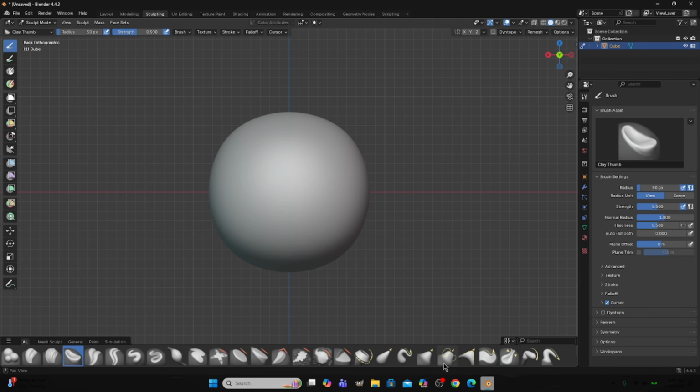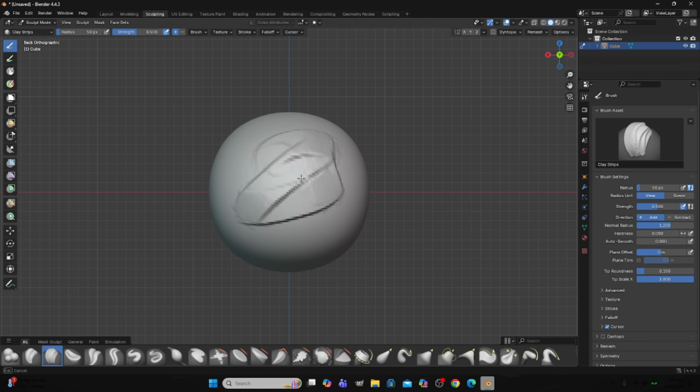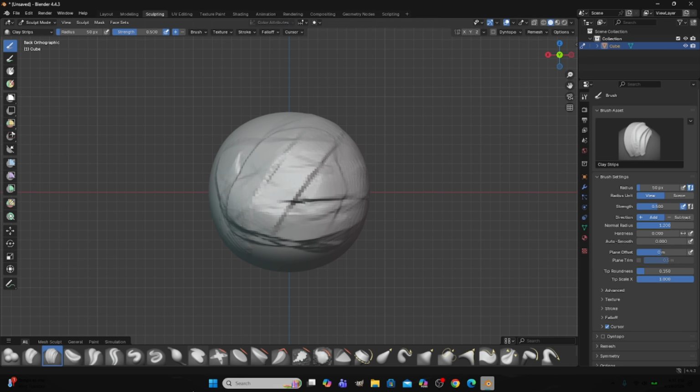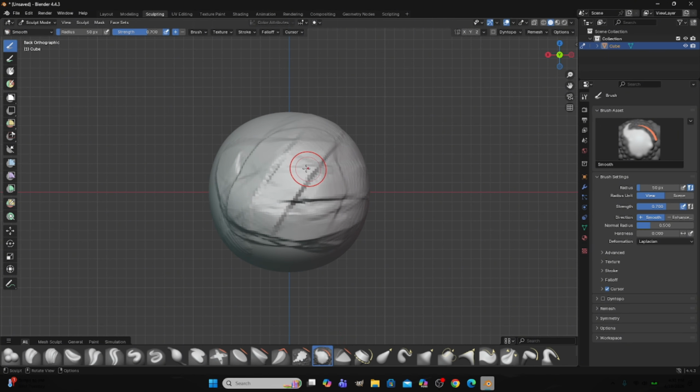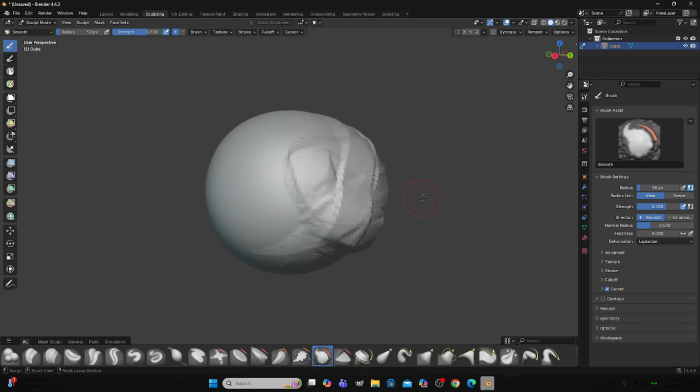And smoothing. Hold on. Smoothing. Here. Smooth does, well, just smooths. Pretty much all it does.